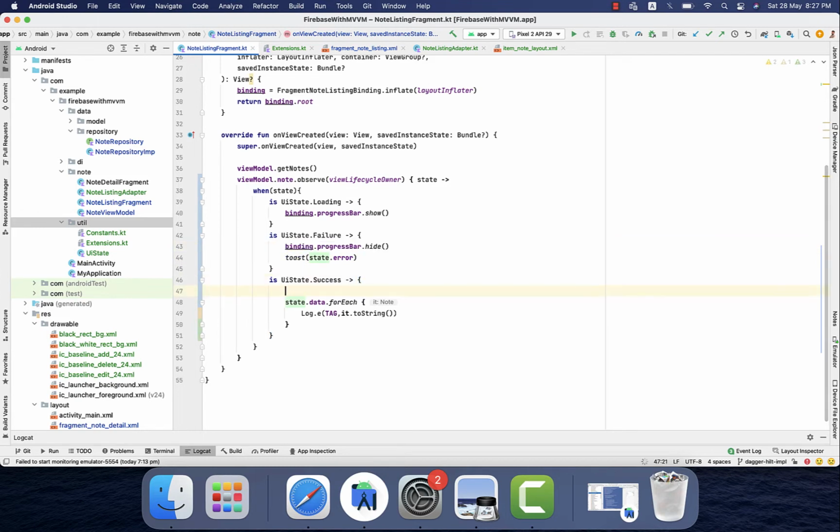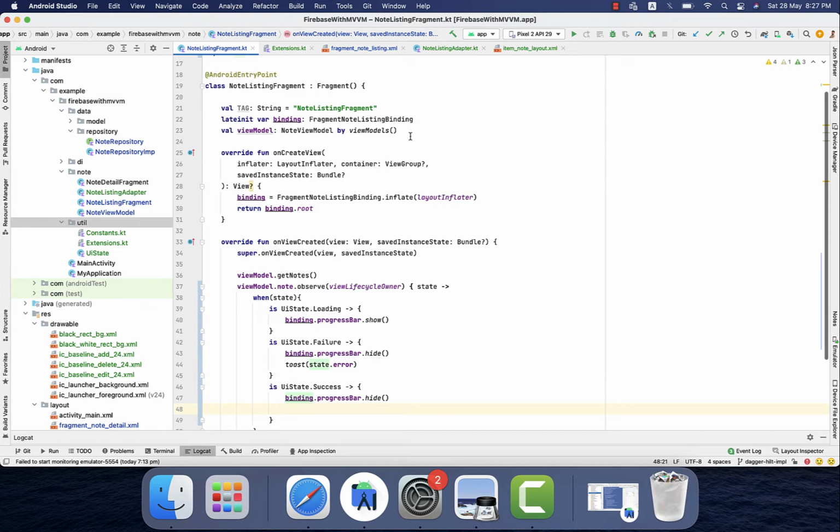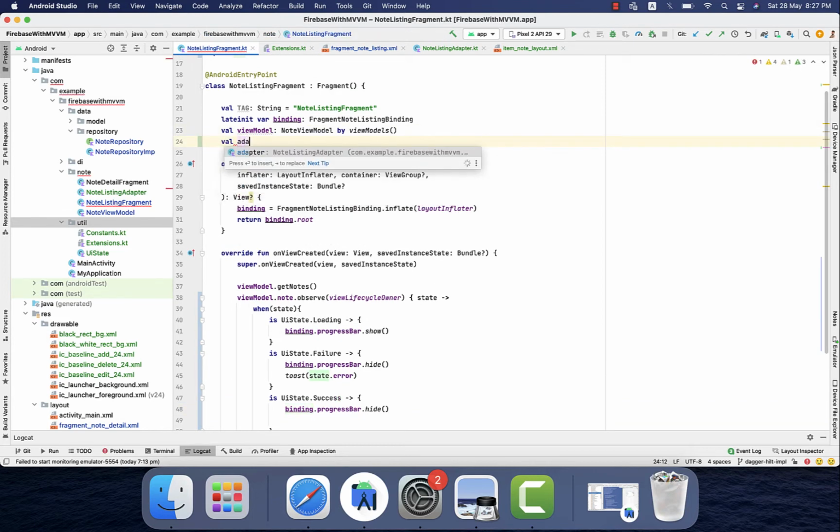Again, in the success we need to hide the progress bar, and now we need to have an instance of the adapter. We'll use lazy.